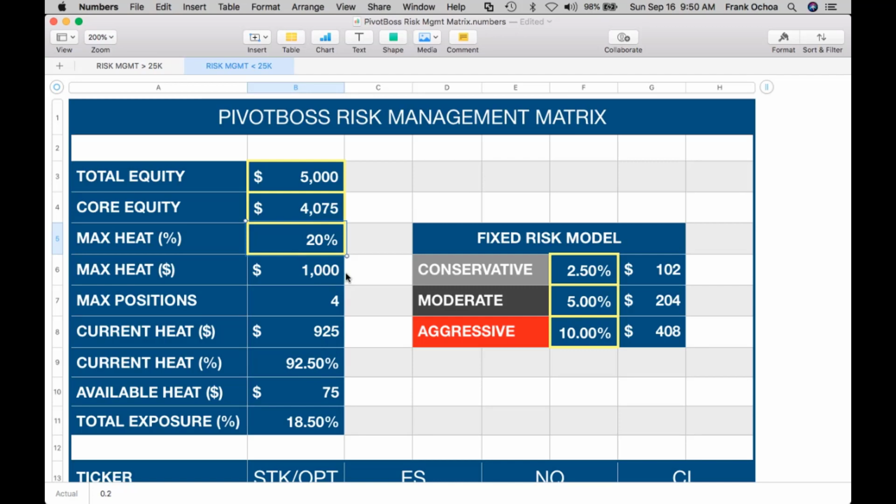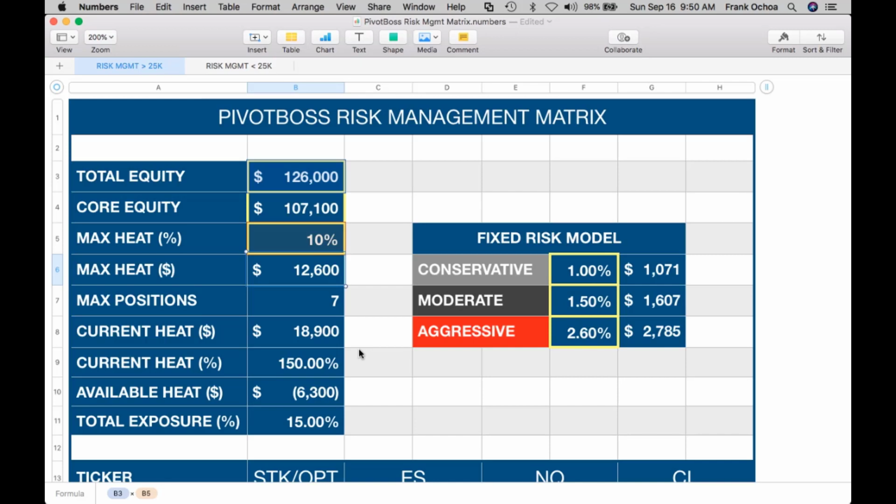And so again, that's how you would adjust these measurements. But here, 2.5, 5, and 10 is a model that I would tend to use if I had an account size of less than 25,000, especially 10K or less. You're going to need to put a little bit more up in order to make it happen. With options trades and those types of vehicles, you can definitely risk that amount in order to build an account. It's a great way to build a smaller account. So this is what it would look like from a smaller account standpoint. Over here above 25K, that's what it would look like from a higher account standpoint.